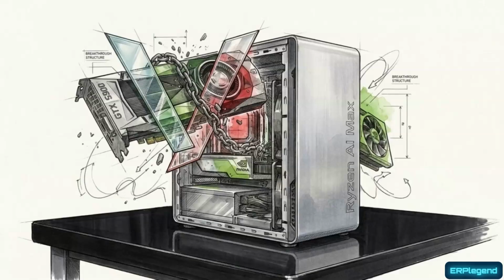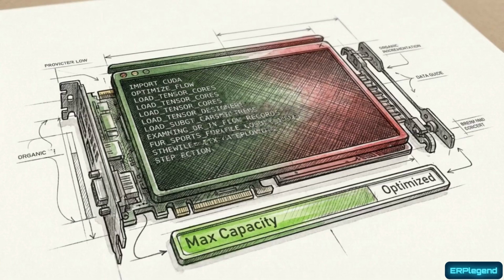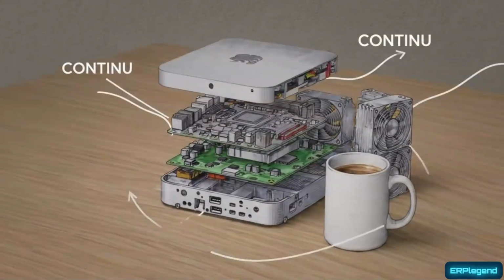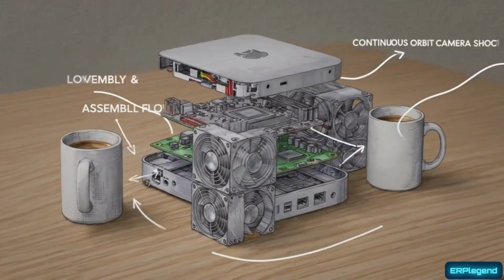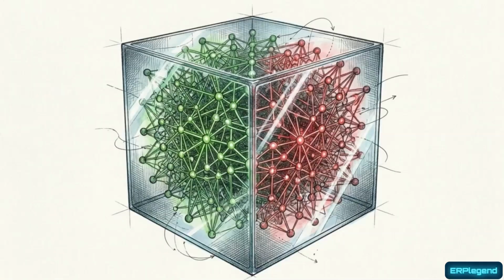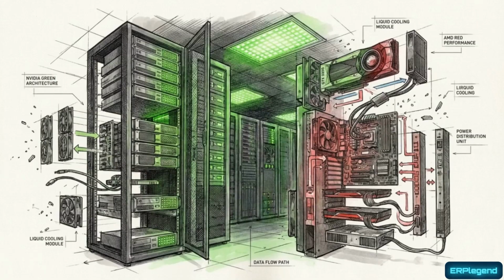We see this advantage taken to the extreme with systems like AMD's Ryzen AI Max Plus 395. It puts 128 gigabytes of memory on one package, shared between the CPU and the integrated GPU. Over Vulkan, that desktop runs a massive 120 billion parameter model at 18 tokens a second. That is a small box sitting on a desk holding weights that no consumer NVIDIA card can hold at any price. The practical winner is the setup that lets you hold the smartest, most capable model in memory, not the one that processes a tiny model slightly faster.